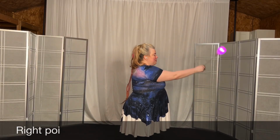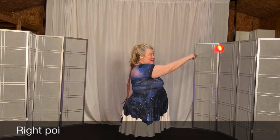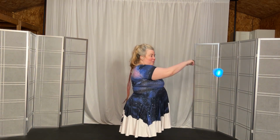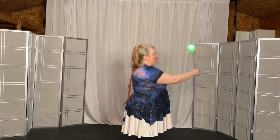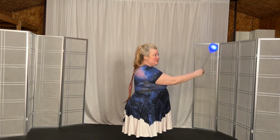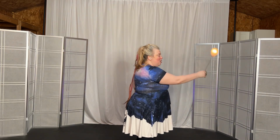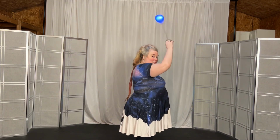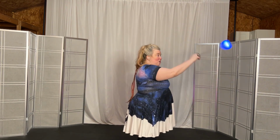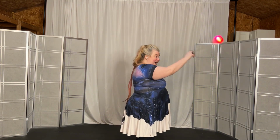And then we'll tap on the butt, come to underhand, and then tap on the back and go back to overhand. And tap on the butt to underhand and back to overhand. Tap the butt to underhand, tap the back to overhand, and keep repeating that.